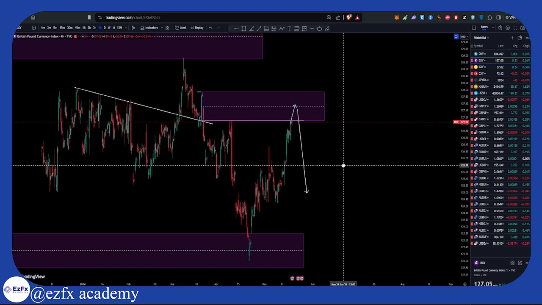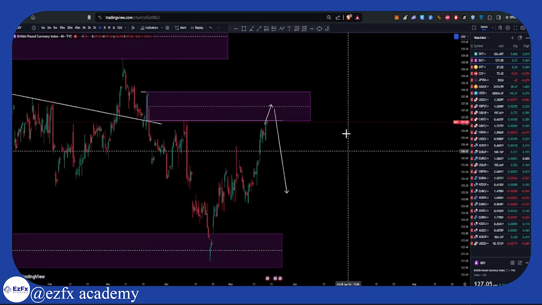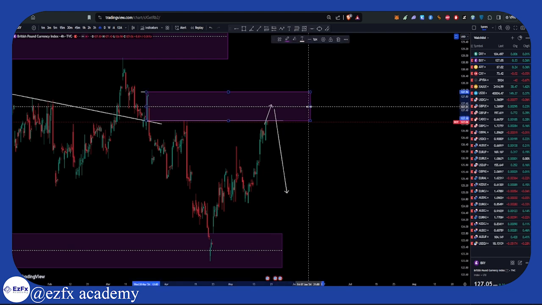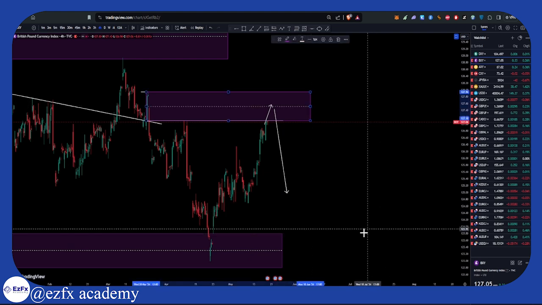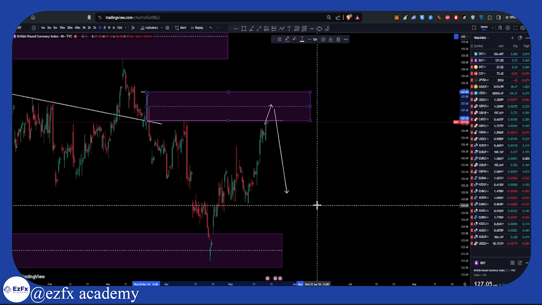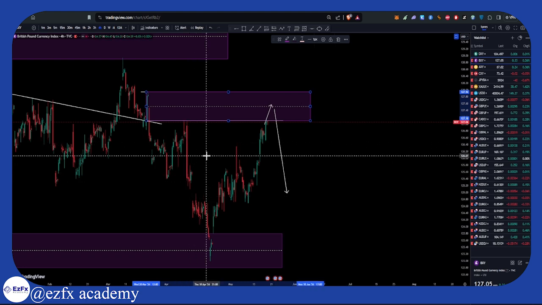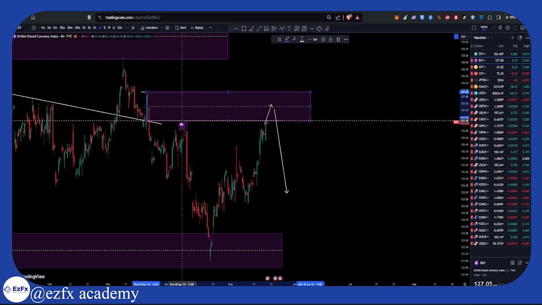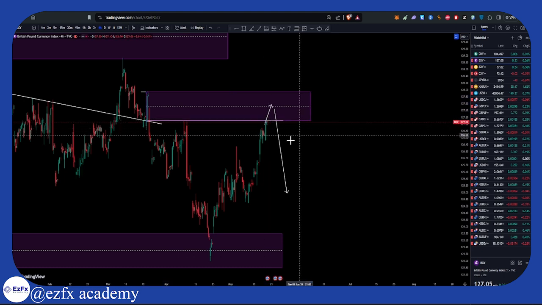Next up, let's look at BXY, which is the Great British Pound currency index. Currently, we've seen the price has entered a very keen supply zone, around 127.94 and 127.10. So I'm watching out for the possibility of getting a rejection from this zone. However, I want to show us something. We've had two touches of this zone previously around here, and we're having another instance where price comes up into that zone.